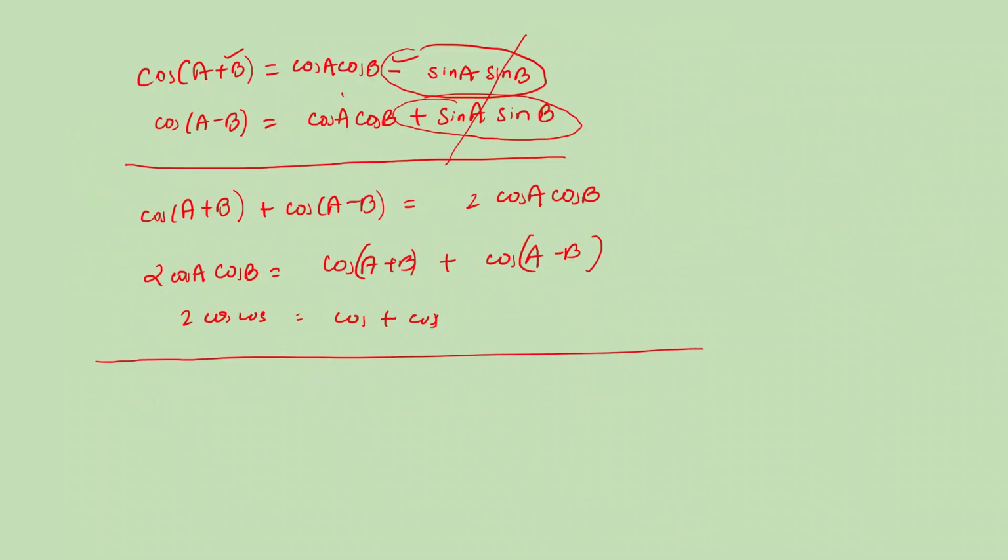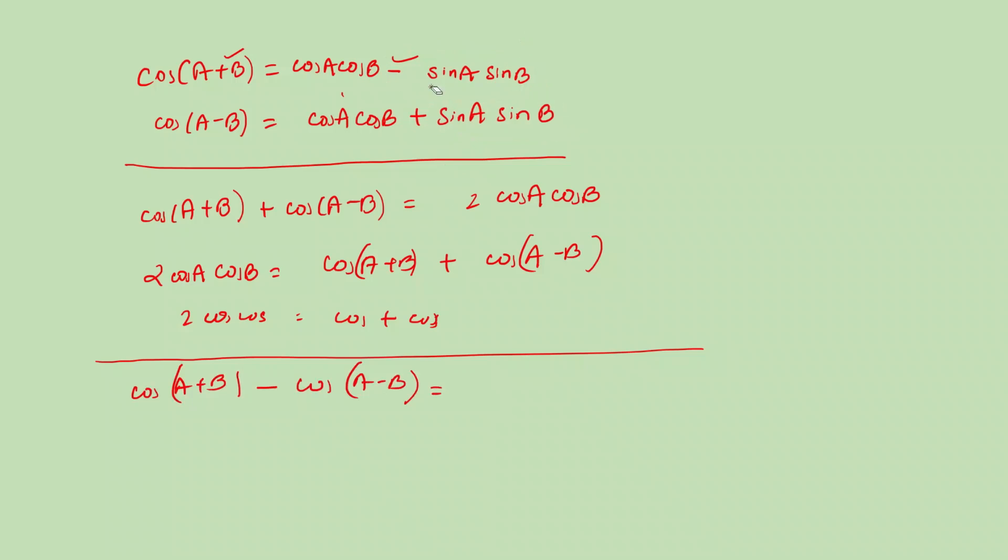And similarly, if you subtract these two equations as well, I'm straight away writing down the results and I leave it to you to prove it. So what we'll be having is cos a plus b minus cos a minus b is equal to, so when we subtract, if you notice that, then we are having a negative and these two terms are getting cancelled out, and we are having a negative, so we get a minus and minus. That means we get a minus 2 sine a and sine b.